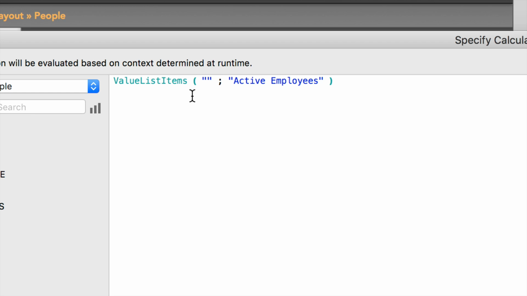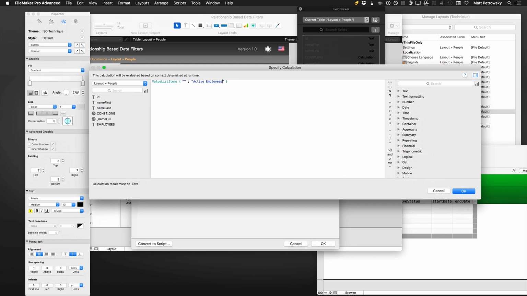Now, one caveat here. Anytime in all of FileMaker development that we have literal quotes where we are referencing something that can potentially be renamed, that is a place where our code could break. And I always promote that it's better to code things so that they're more resilient and won't break. In the case of value lists, we don't have anything that can solve this problem. When it comes to fields, we can solve the problem. When it comes to scripts and changing the name of scripts, we can solve that problem. With value lists, we cannot. So if I renamed this value list to employee, this would break. So we just need to be aware of that as we develop our FileMaker solution.